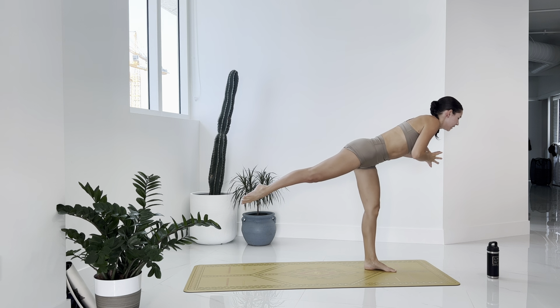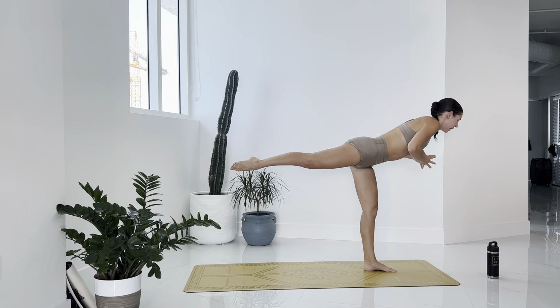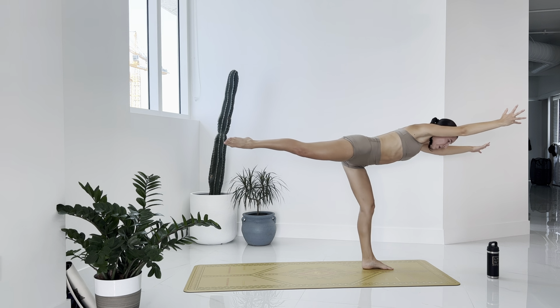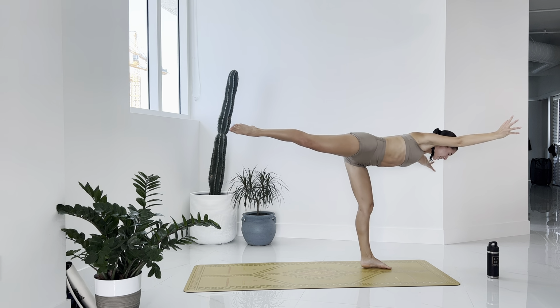Bend into the left knee. Right leg sweeps back behind. Maybe hands sweep overhead here for three, for two. Woo. And one. Exhale, left hand comes down.